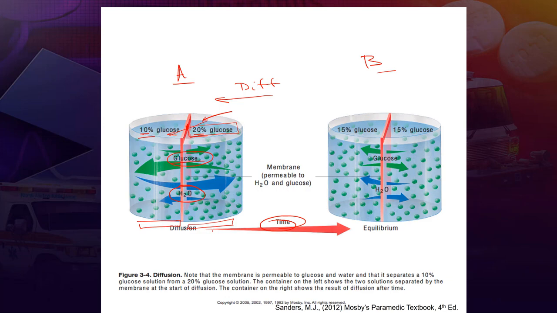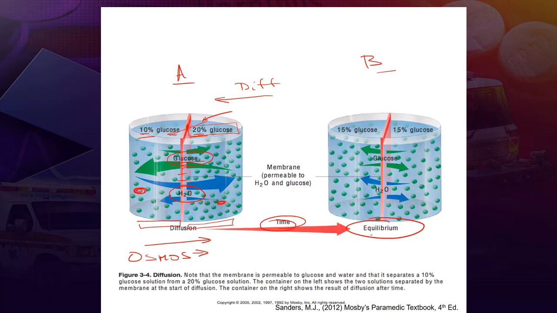So the water then is able to move freely to help meet this goal of our concentration gradient. So our osmosis diffusion gradient is moving the opposite direction. Water is moving from where it's most abundant here on the side of the 10% glucose to where it is least abundant here on the 20% glucose side, or the right side of this picture. Now, over time, assuming that these were semipermeable membranes to both substances, at the end of the diffusion process, we'd meet equilibrium, in which both sides are, you guessed it, equal.